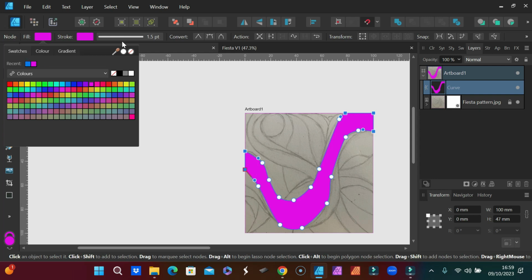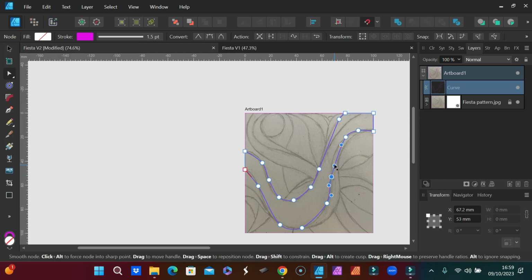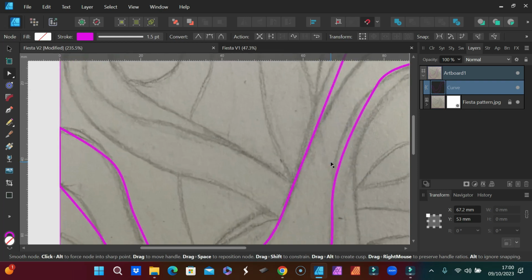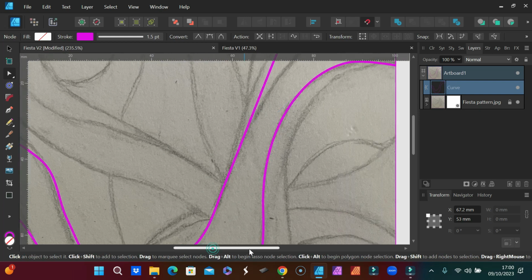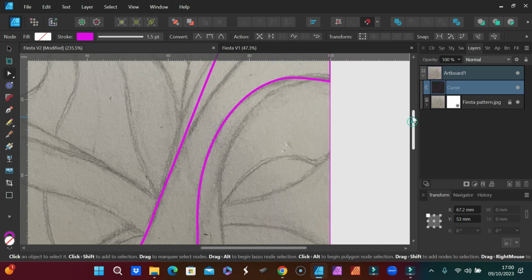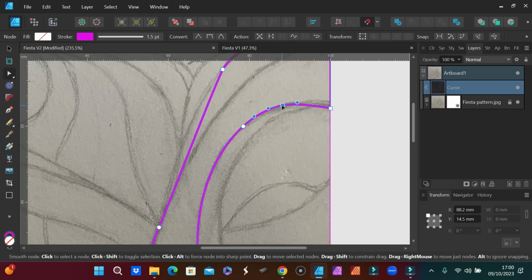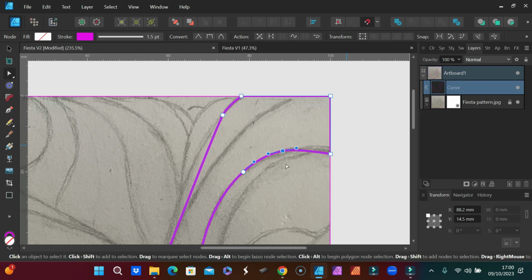Okay. Now, with each of our nodes, we have some little bars that come out. And these bars can help us, twiddling these can really help us refine the shape again. It can help to just work in a little bit bigger, and you can start to just adjust the bars so that you get the shape that follows your drawing in the best sort of way for you. You can, of course, adjust the nodes individually just by clicking one at a time, making sure that it's highlighted in blue, and then adjusting it.